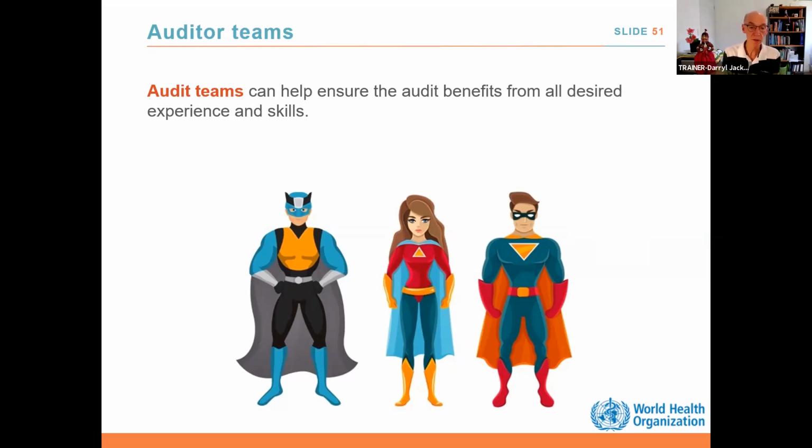So, is it reasonable to expect that everybody in the Ministry of Health will have the technical expertise to make technical judgments about whether a WSP reflects the most relevant hazards or control measures? In many cases, no, the Ministry of Health may not have that experience. So in such cases, a team approach can be taken, and a team approach means that there's an audit team, generally with a lead auditor, with other key competencies being covered by others. So that's one way to overcome that.